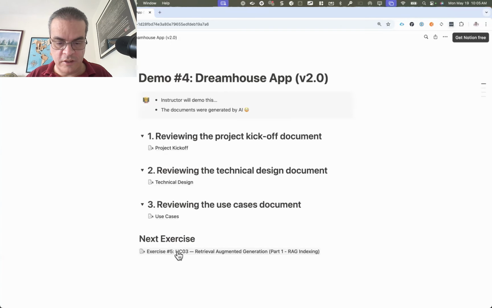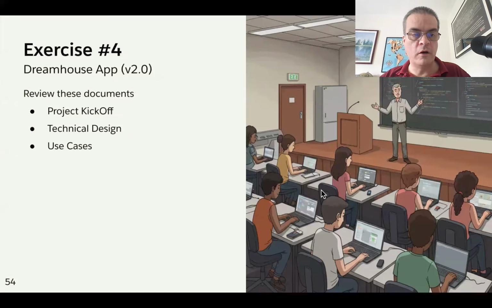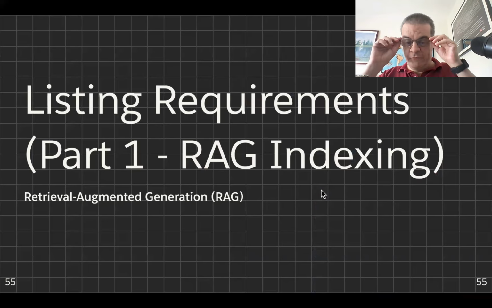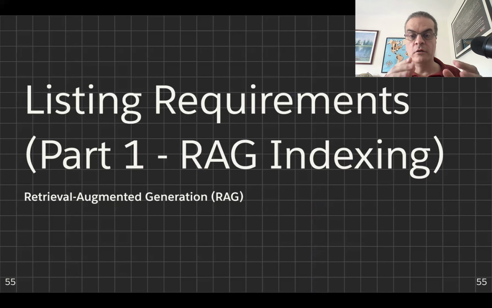Let's go to the next one here. Let's go back here. All right. So the first one we're going to skip to the end. The last thing we're going to do is RAG. But actually, we need to prepare the org for that, because RAG is actually 2 phases. So we're going to do phase 1 here, and later we'll do phase 2. The fun part will be for RAG, which is called Retrieval Augmented Generation. We'll do it for the second part.